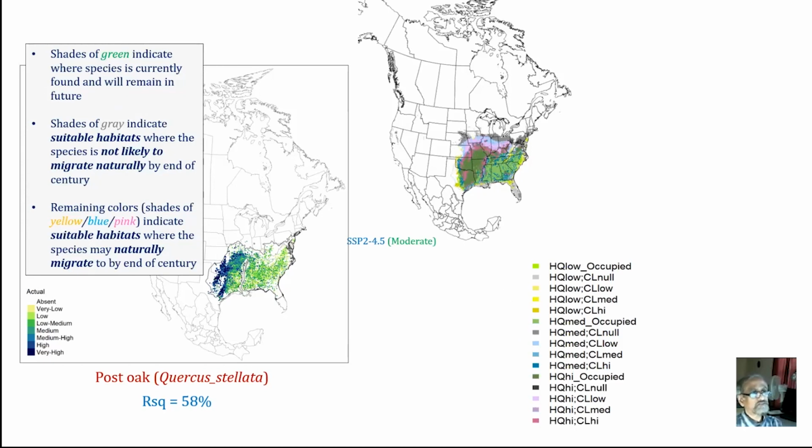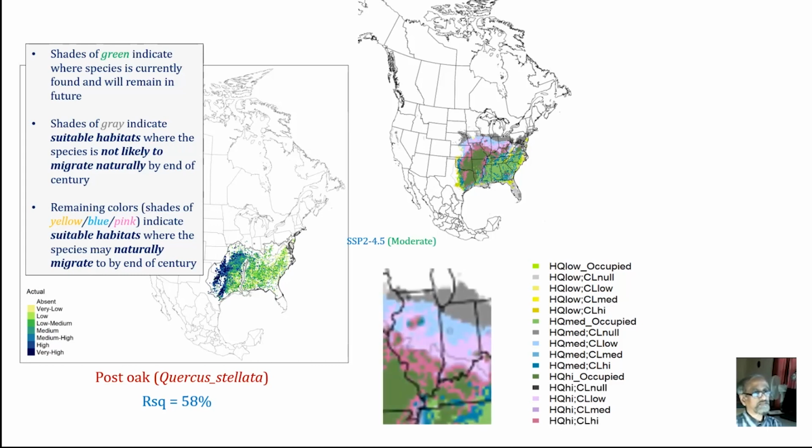Then I'll show you the moderate climate scenario. Again, remember the shades of green are where the species is found and will likely remain in the future, and the shades of gray indicate where the species is not likely to migrate naturally by the end of the century. The rest of the colors indicate where it can migrate by the end of the century.